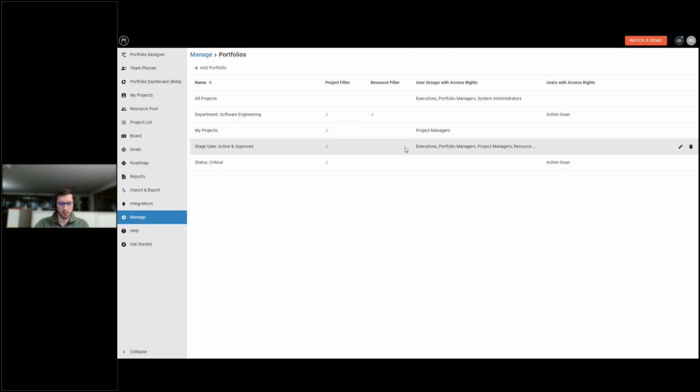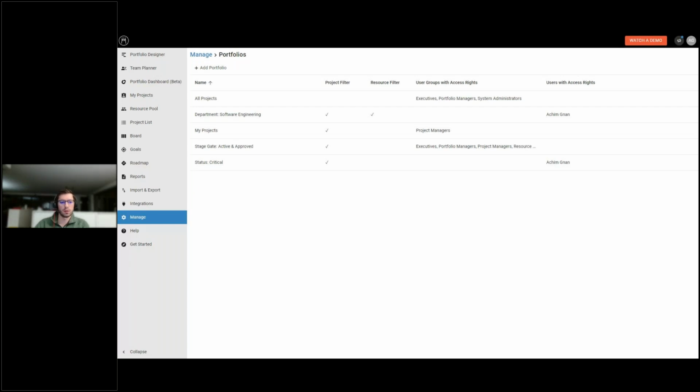So that means in detail that the portfolios provide the filter options that you can use to limit the access to the data. Basically, portfolios are not just there to help reduce the complexity of what people can see, in terms of I only want to see active projects versus non-active projects, but they also determine that you can only edit the data that is part of the portfolio filter you are assigned to.